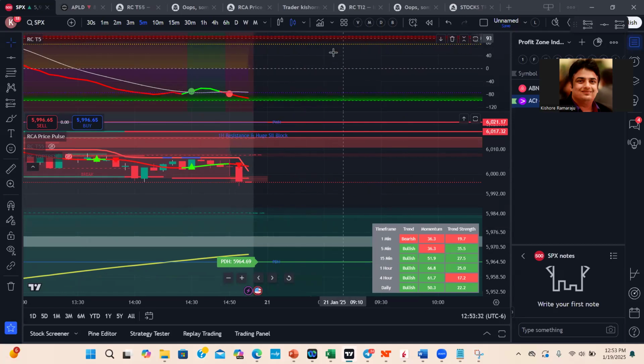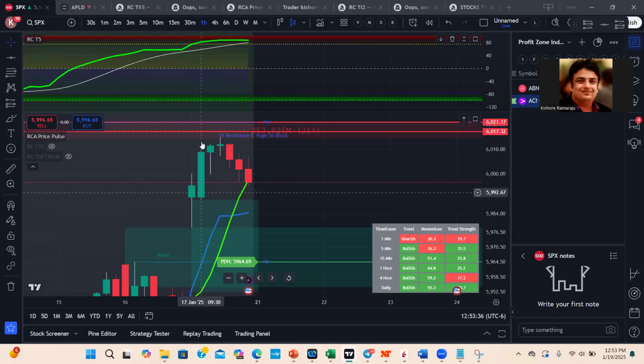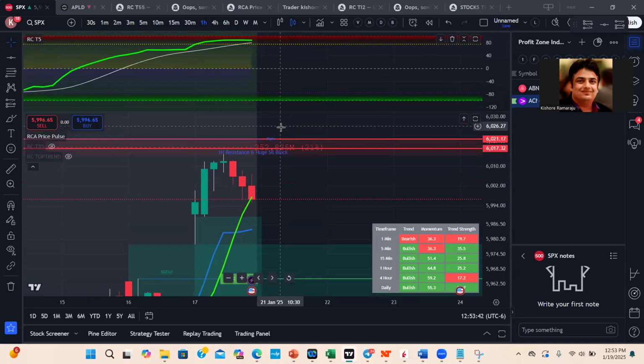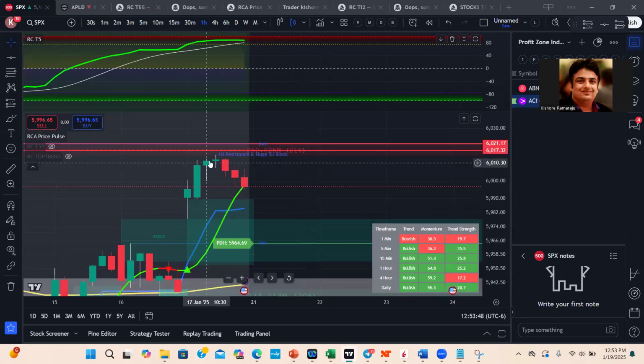It will go up and then it will do, in the 1 hour, you are at the top. It may go up, touch this previous week high, which is around 60.21, and then we will see a big drop tomorrow. So whenever it touches it, if we do puts or if we do bear call spreads, we'll make nice profits.